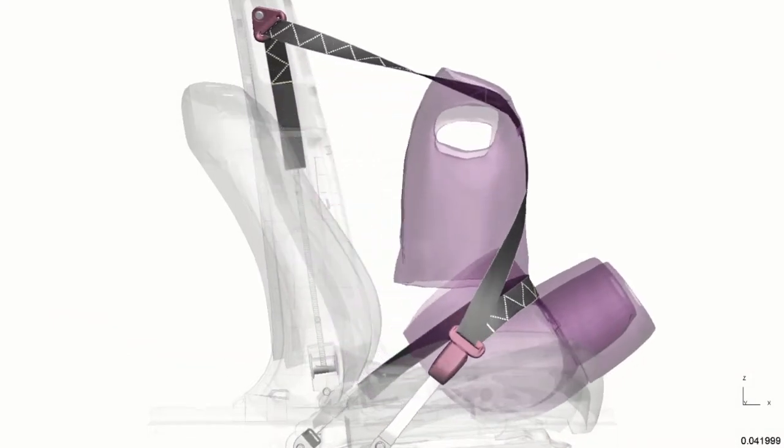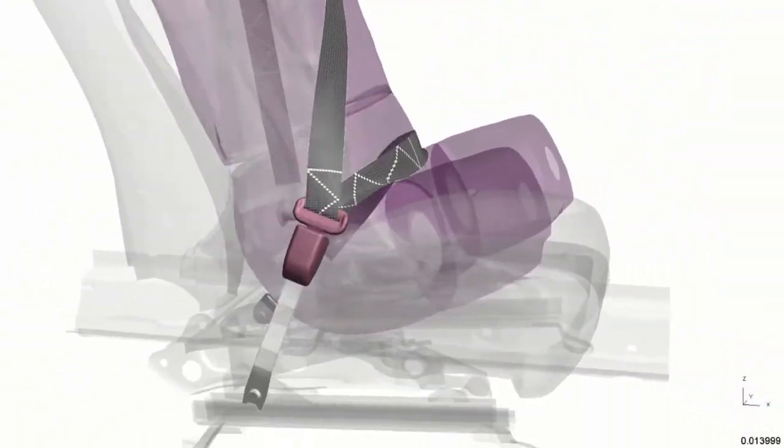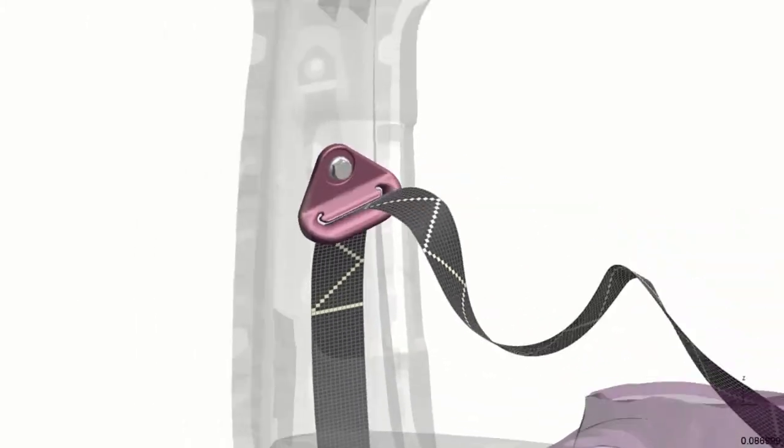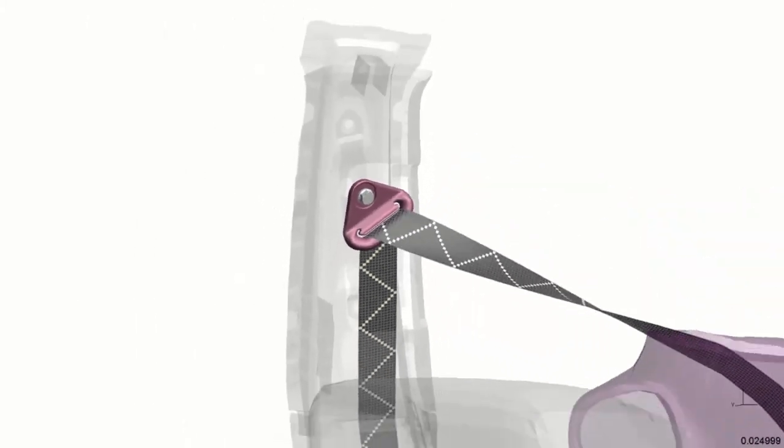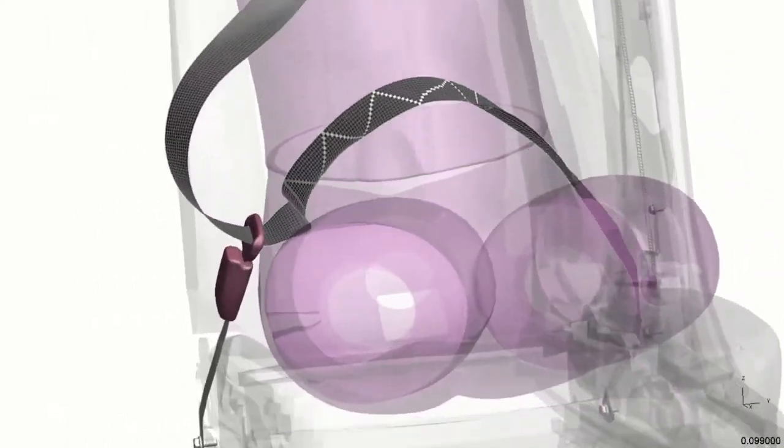In the analysis, the belt passes smoothly through both slip rings, using just regular contact settings. We use quite stiff coating property for the fabric, but this gives realistic deformation with a 3mm mesh size. The mechanism for contact friction between belt, buckle and pelvis is also realistically simulated.